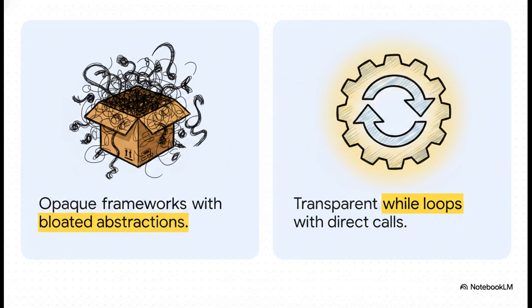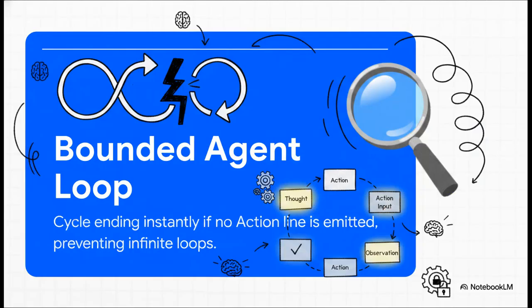So instead of opaque abstractions like LangChain, this project implements the core reasoning and acting loop as just a plain Python while loop. It makes direct HTTP calls to the LLM, whether you're hitting Anthropic's Claude API or a local Ollama instance, and it hand dispatches the tools. You can literally read the entire loop top to bottom in a single file and know exactly what the system is doing at every single microsecond. It is incredibly refreshing. And inside that raw loop is a pretty brilliant robustness fix.